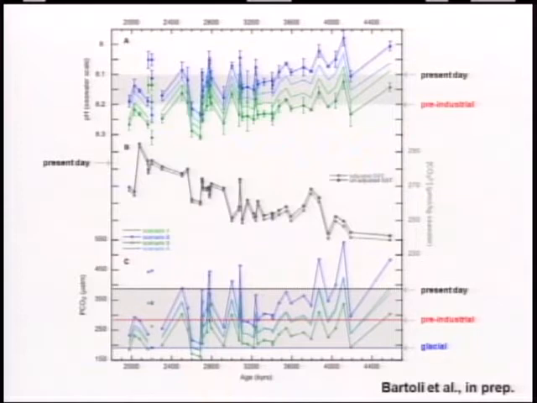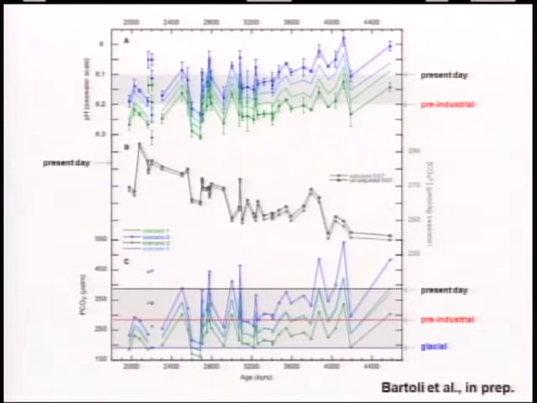Over here you see the different pH estimates again. And then at the bottom we used these pH estimates with those carbonate ion concentrations to calculate carbon dioxide concentrations. And the really interesting part is over here, these two lines now come together. This is the line where we assume neither boron isotopic composition of seawater nor magnesium-calcium changed, and the other one is where both parameters changed. So the relative effects of the magnesium-calcium ratio on the temperature and the isotopic composition pretty much cancel out. So we get similar estimates for both of them, and I think this is probably the best estimate that we have for that time.